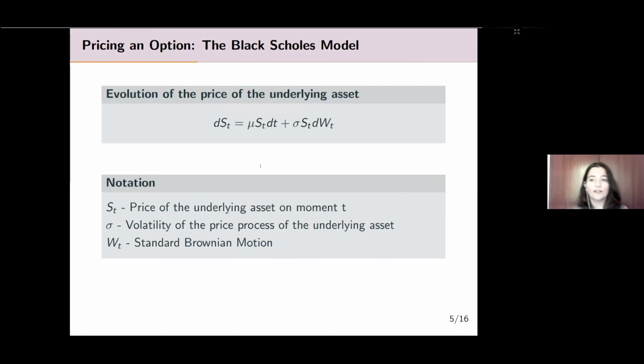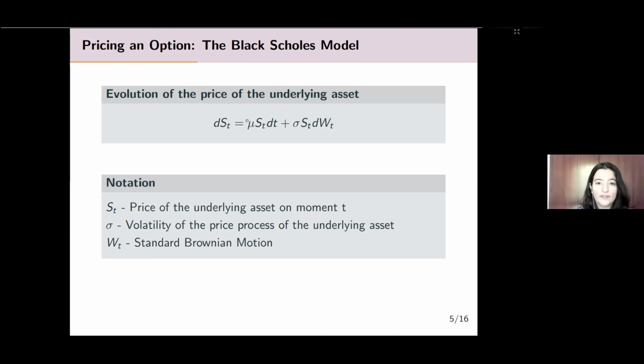Now that you have the basic concept of options, and specifically from this last example, we can see very well that the payoff of my option is going to depend on the way that the price evolves during my contract. And therefore, the price of my option, which is very deeply connected with this payoff, is also going to be very dependent on the evolution of the price of the underlying asset. One very well-known model in finance is the Black-Scholes model, and the way that they model this evolution of the price is using this equation.